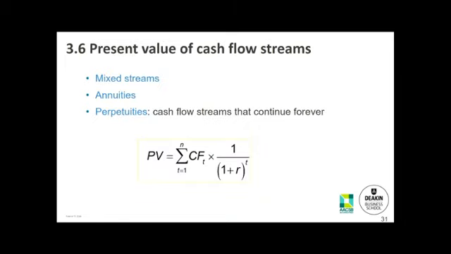Now, present value of cash flow streams. We talked about future value, now let's move to present value, and present value is very interesting. I saved the best to the last. As I told you guys, in most scenarios in practice, when we're trying to combine cash flows, instead of using future value, we prefer to discount them to time 0, present time, and then sum up their present value. Why? Because present value makes sense to us.